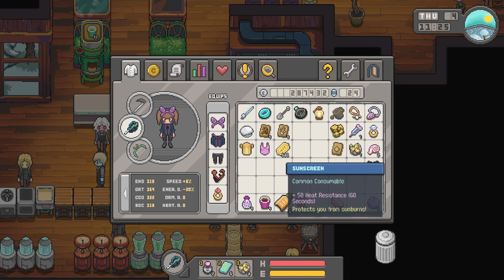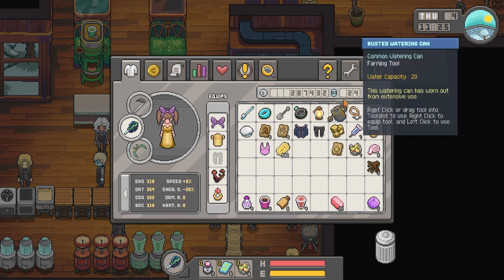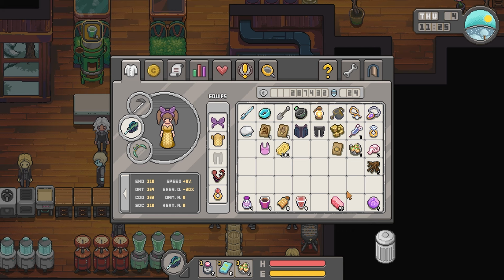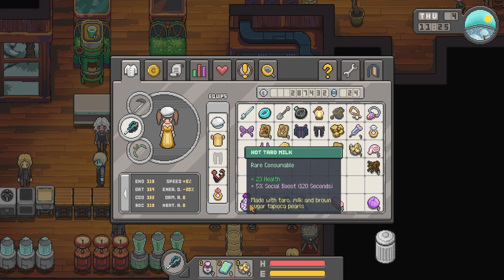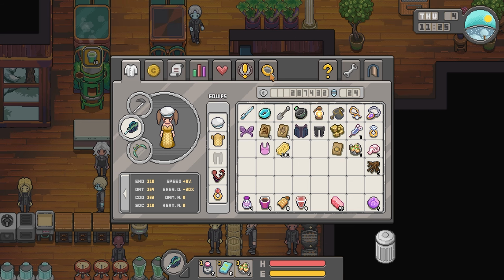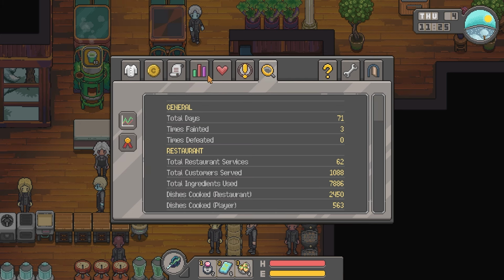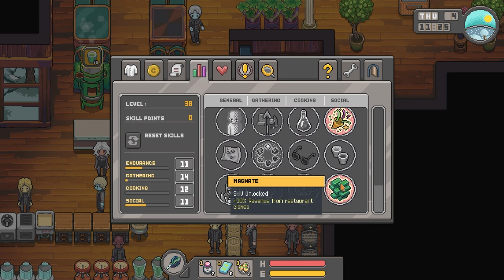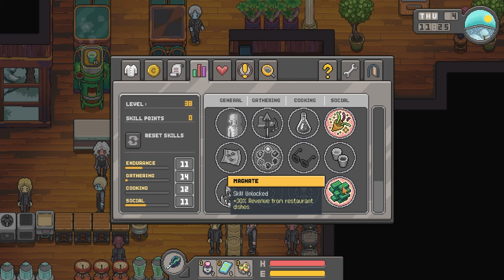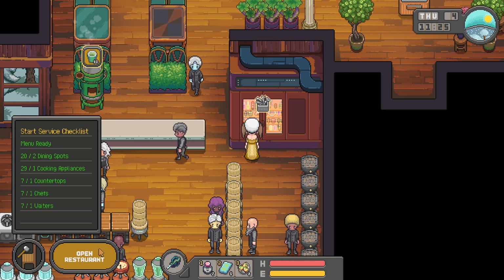Let's do it. Let's change our clothes first. I'm gonna put on my fancy dress. Very fancy. And I have my chef hat too. We're gonna do it. All right. Let's open up a restaurant with our brand new skill. Let's look at it again. Always forget. There we go. Right here. Plus 30% revenue. Magnate. I am level 38 too, so I am quite high in level as well.